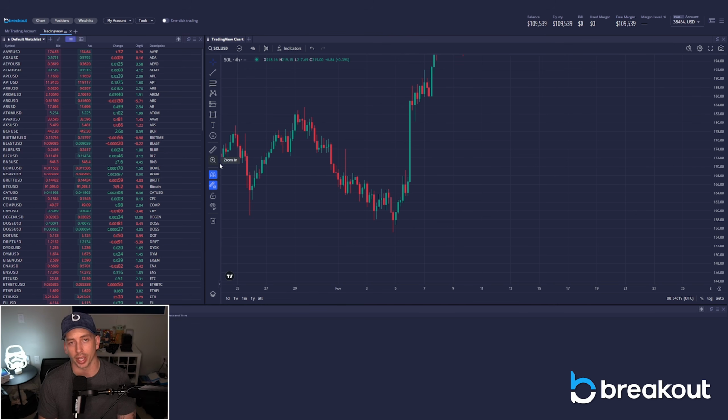So to explain breakers, we're looking at Solana here on the 4-hour chart. How I described it is it's a failed order block, and it takes into consideration liquidity. So what do I mean by that? Right here we have an up candle before a down move. Now this has all the makings of a bearish order block. It's an up candle before a down move that broke market structure. So using what we talked about in the order block section, you would think, okay, I'm going to be shorting this because it's a bearish order block. So price trades below, you're going to short here with your stop up here.